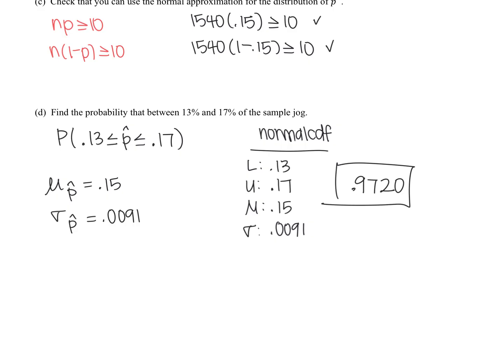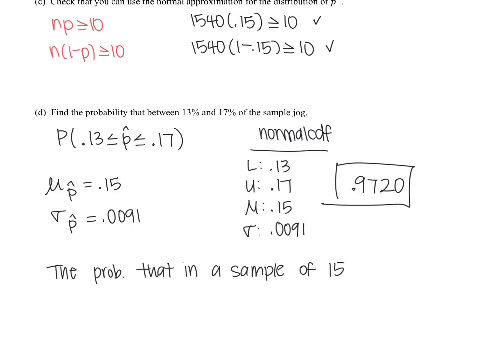You do not have to show the work for calculating your probability. Like, I don't have to know what you type into normal CDF. However, if your probability is incorrect and I don't know what you plugged into the calculator, there's no partial credit that can be earned for the probability itself. So it's always to your benefit to go ahead and write what you typed into the calculator just so I can give partial credit.